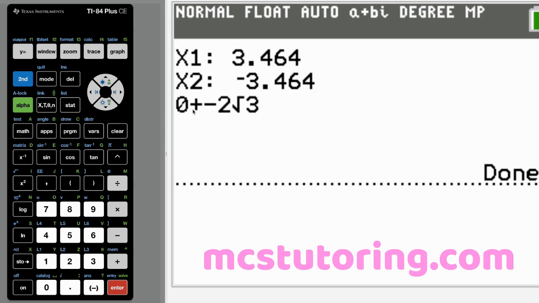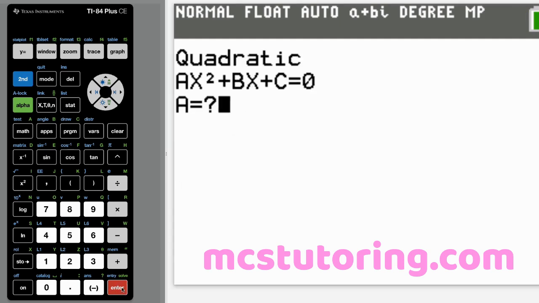But this is what's great. It shows it's plus or minus 2 rad 3. It de-radicalizes it for you, just like all these Western countries are trying to do, de-radicalize. So we're going to do the same thing for the discriminant here. We're going to de-radicalize the answer. So you're going to have it. It's cool.